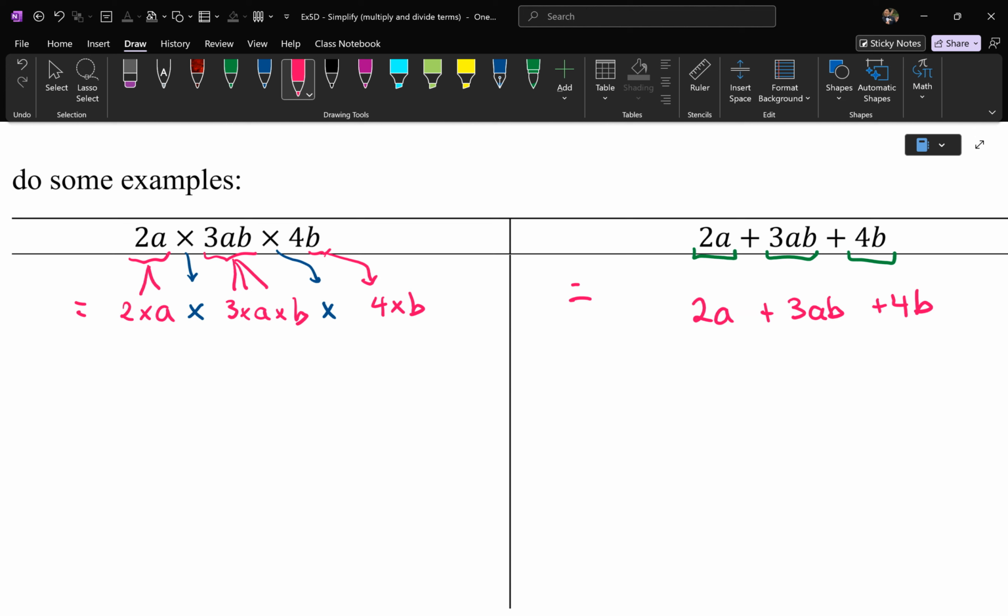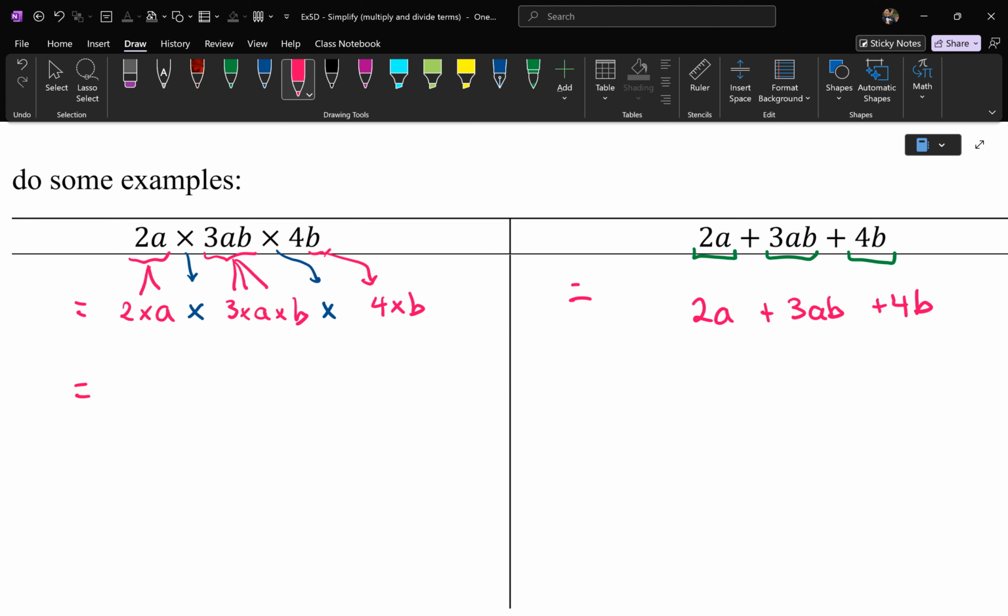Okay? So that means, remember, multiplication, you can swap the order. Whether you do 3 times 2 or 2 times 3, the answer is the same. So you don't have to leave it in that order. How I normally tell my students, if you're first starting algebra and you're struggling with getting them right, order it. Alphabetical order and numbers at the front.